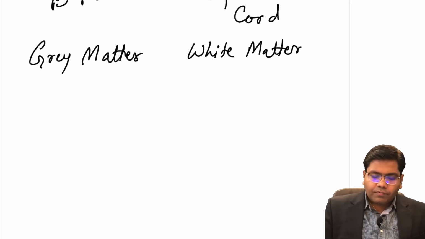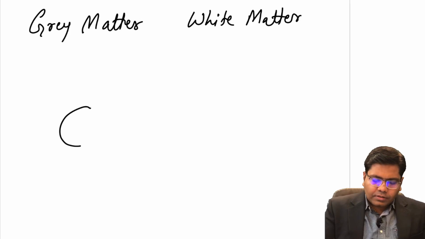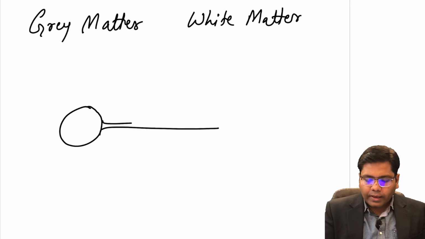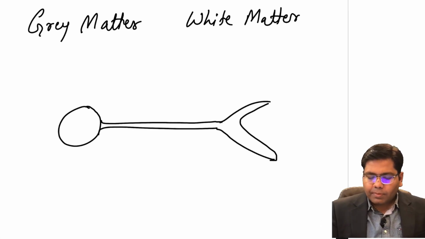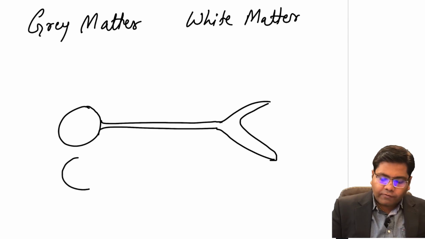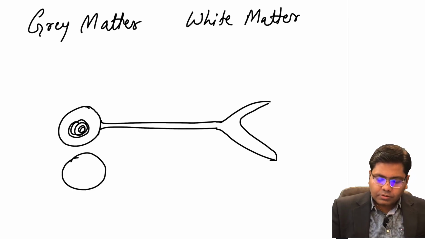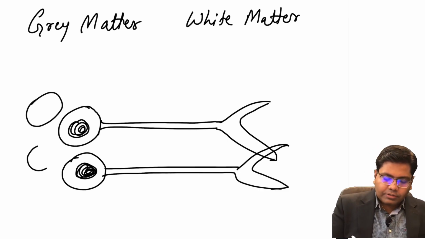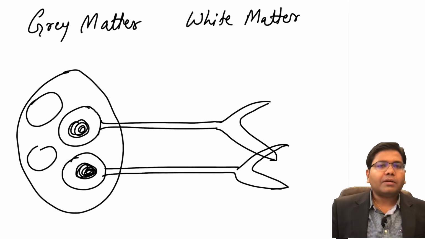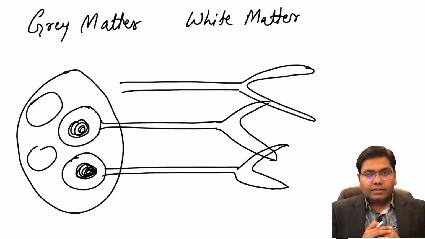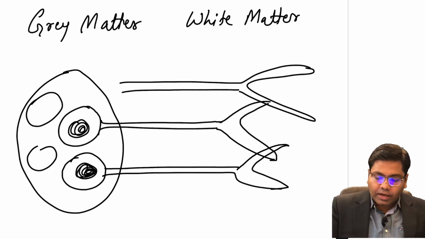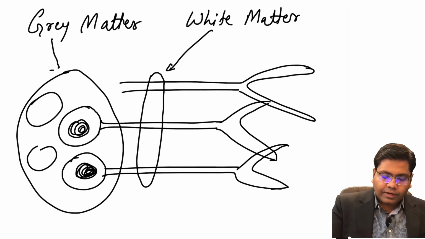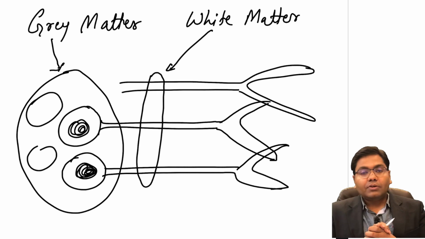My dear friends, when we talk about gray matter and white matter, there is a neuron having a cyton, a cell body, and an axon. Cyton is the soma, the cell body of a neuron. So a collection of different cell bodies of neurons together forms gray matter, while a collection of myelinated axons together forms what is known as white matter. So white matter is the collection of axons and gray matter is the collection of cytons.